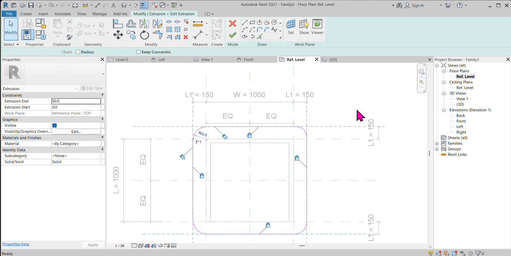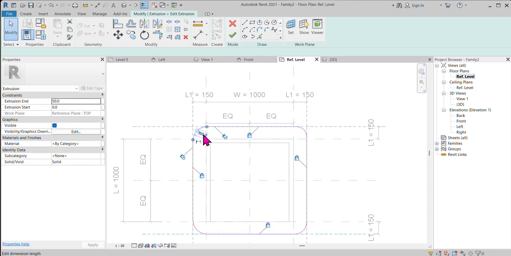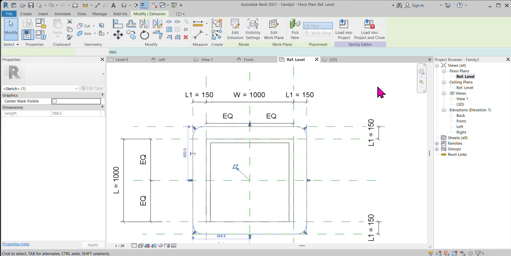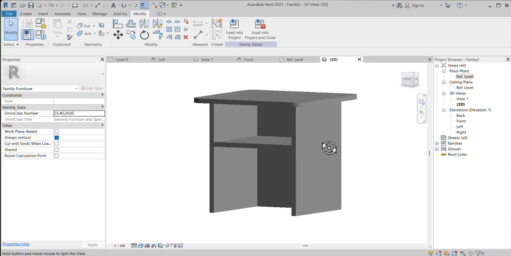So here that's 120. Here also I can make it like 120. If you want, I can go for the label, but this time I'm not creating a label here. So I can go for 120 manually. So here also I can go for 120. So it's almost done now. I can go back to my finish. You can go to find out. So my table looks like this, right?